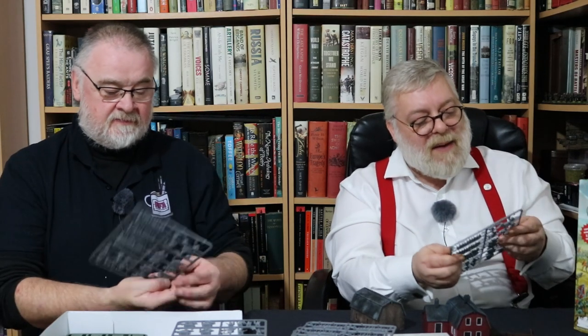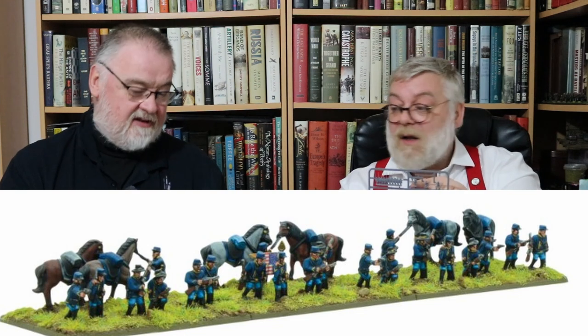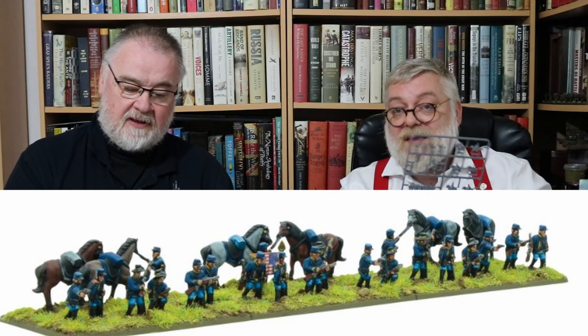The posing on the mounted cavalry is sword-drawn doing the charge. What's nice about the dismounted cavalry is they've given you skirmishing figures rather than just ranked-up infantry without bayonets — they're going to fight in a much looser order. You also get horse holders, so you can make a little diorama base. The regiment would ride up, break into groups of four — three would fire and one would hold the horses — then retreat on horseback, move to another location and carry on.